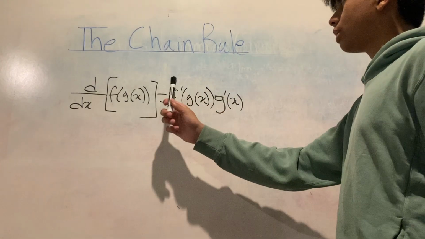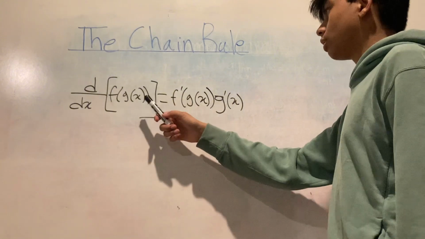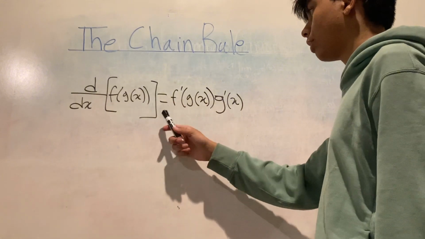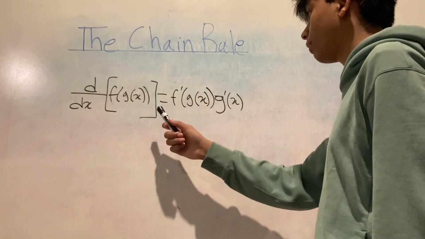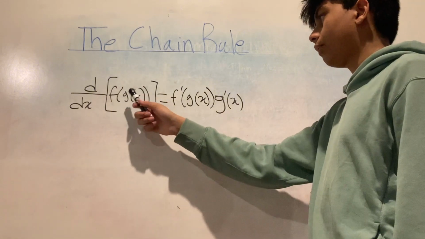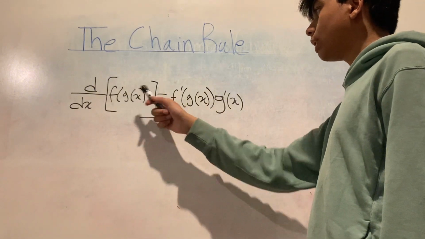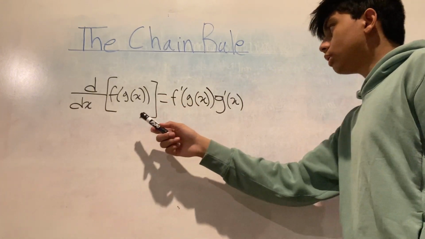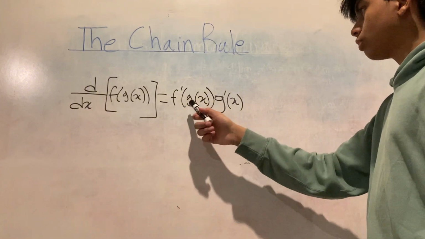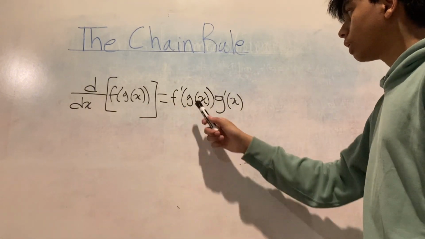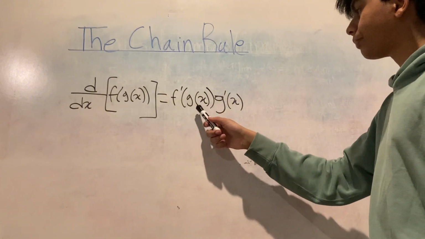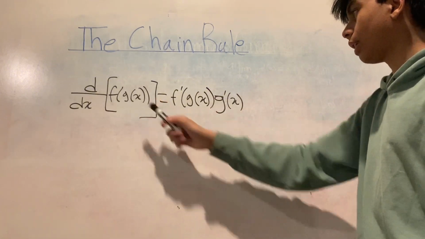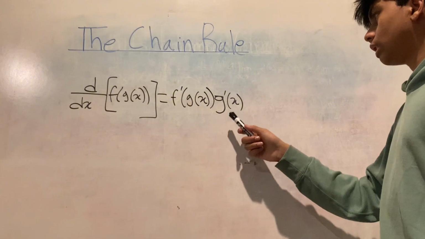Okay, so this is the chain rule formula for derivatives for whenever there's a function that has another function inside it, or what you can call a compound function. So let's say you have f of x and there's another function inside of it, g of x. To take the derivative of it, you need to take the derivative of the outside function, which is f of x, with still g of x inside of it, and then multiply that entire thing with the derivative of the inner function, which is g of x.